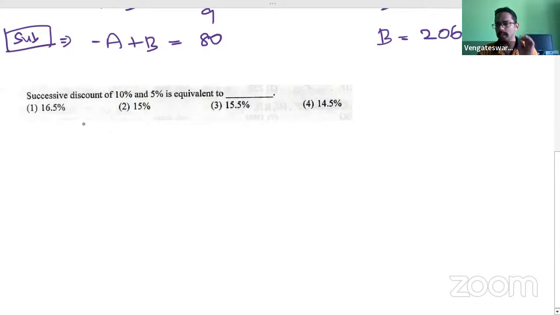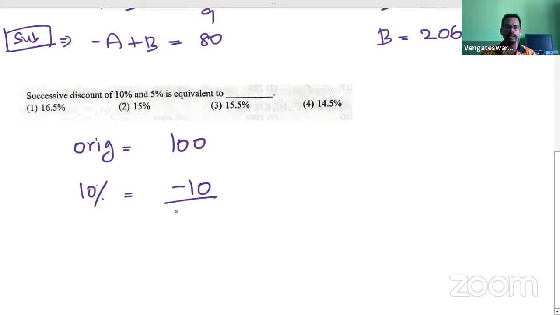Now let's make this presentation very simple. I'll take the original price to be 100 rupees. Why 100 specially? Because when I play with percentage, 100 will act as a very nice number. It will be a comfortable number for us to play the calculations. So let's start with 100. Now what about first discount? The first discount is 10%. That means I need to do a 10% of 100, which is nothing but 10 itself. So 100 minus 10, I'll be getting 90.